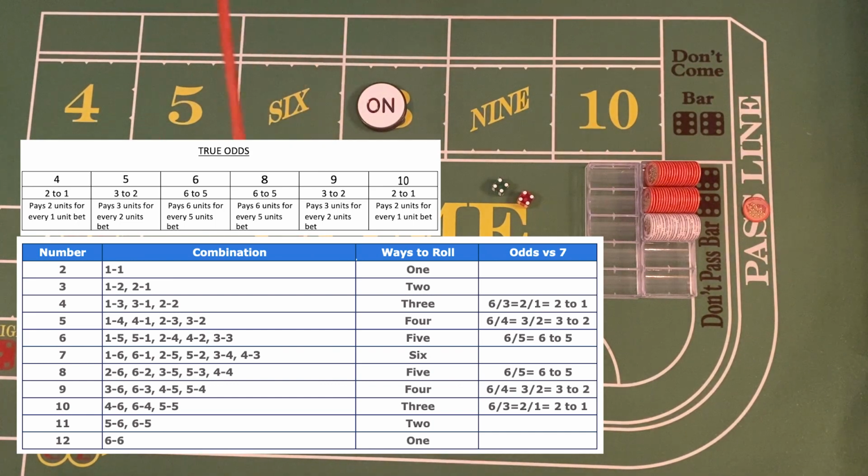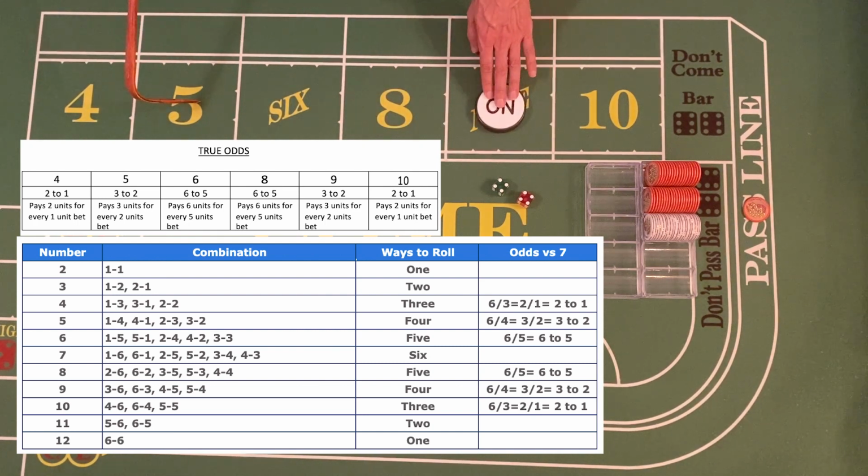All right. You can see this symmetry in the graphic. So what applies to the 8 will apply to the 6, as far as the true odds. Same thing, the 5 and the 9 are kind of paired together with the odds that are paid on the 9 are the same that are paid on the 5, and the 10 and the 4 are paid the same way. So that's important to know that everything that, as far as being paid out on a 4, is the same way to be paid out on a 10.